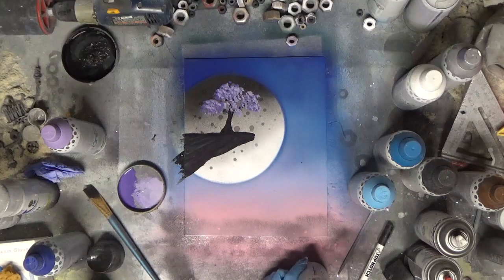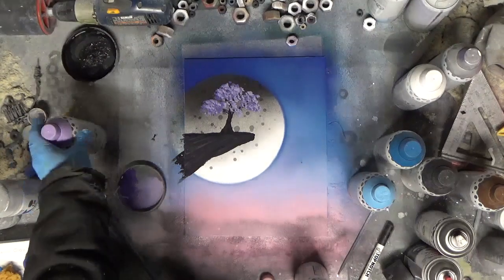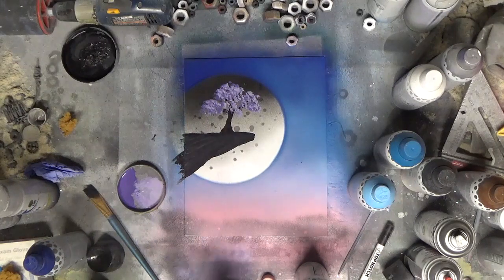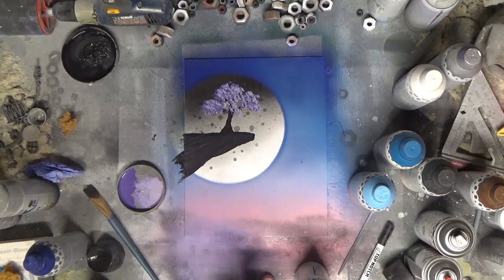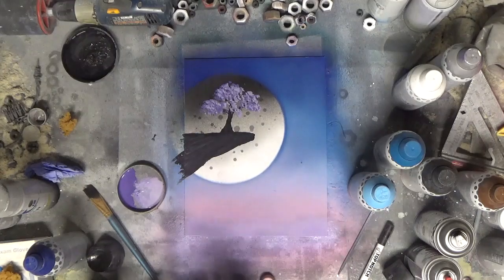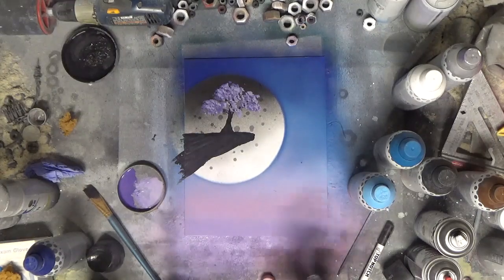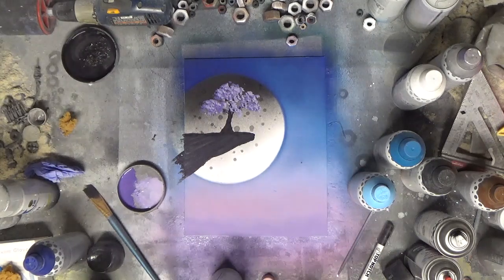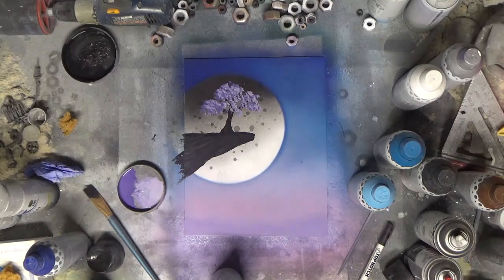There's the tip on the pink. It's just taking a crap on me. A little mist, a little purple on there, I guess. That fades in pretty good. Ah, yeah, not too bad. Simple little interesting picture.